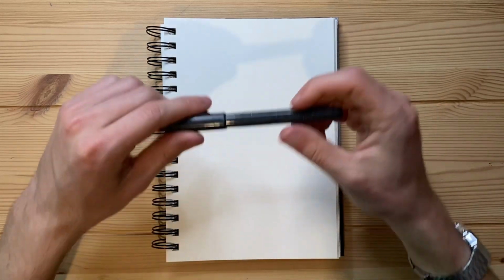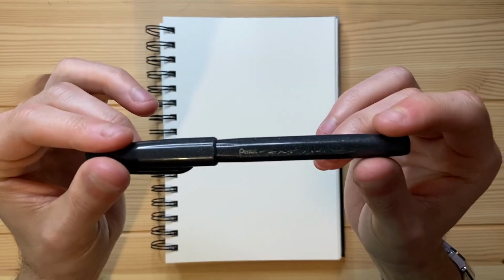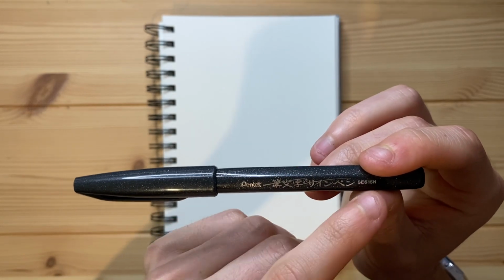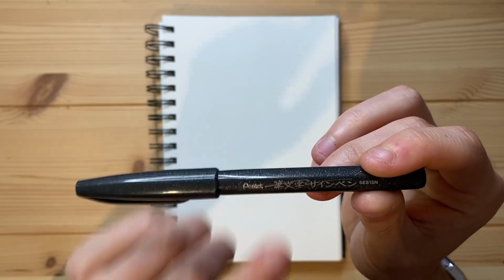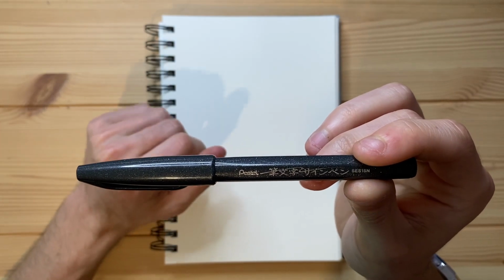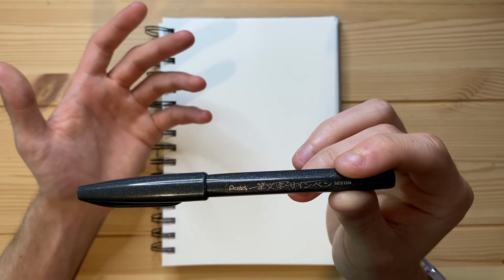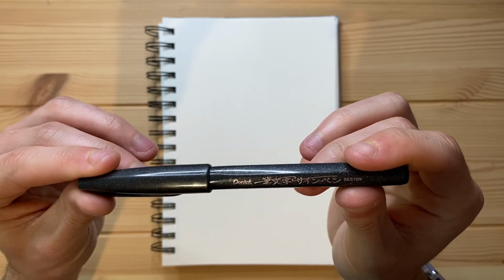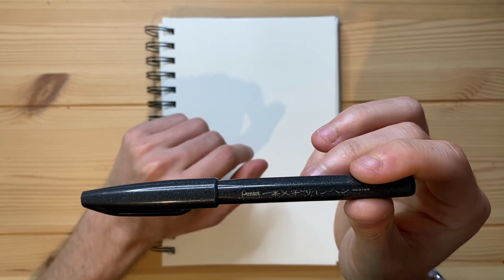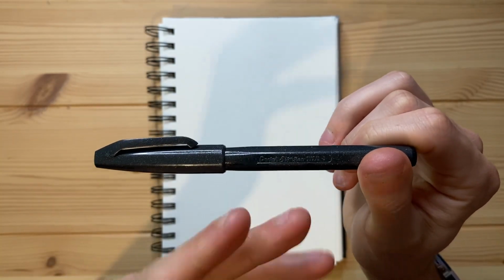And let's go ahead and just take a look at the pen itself. So this is a Pentel Sign Pen as said, and on the front of it we can see it says Pentel in silver and then a bunch of kanji, and then it says SES15N. I don't know what that means. I personally cannot read kanji, but I did translate it before this video, and the kanji basically says brush style pen, something along those lines. I couldn't get an accurate translation due to the handwritten style of the kanji, but I'm pretty sure that's essentially what it said, as when I put it into Google Translate, it came up with something like brush tip. On the other side of the pen, it says Pentel Sign Pen, made in Japan. Pretty cool if I do say so myself.